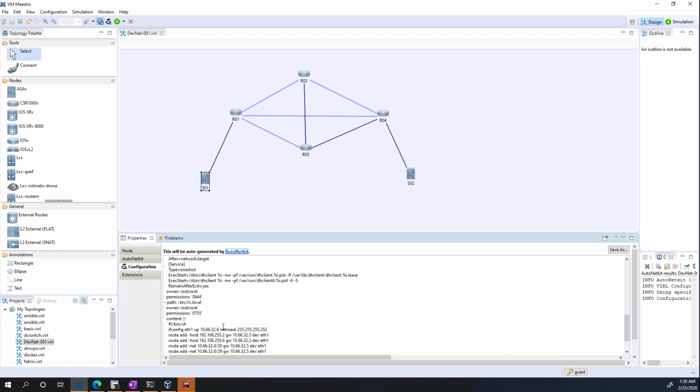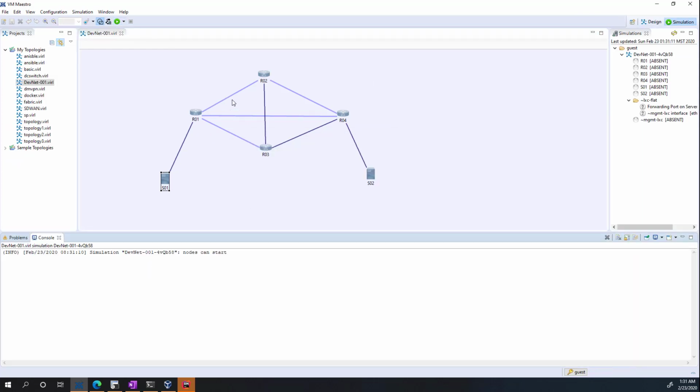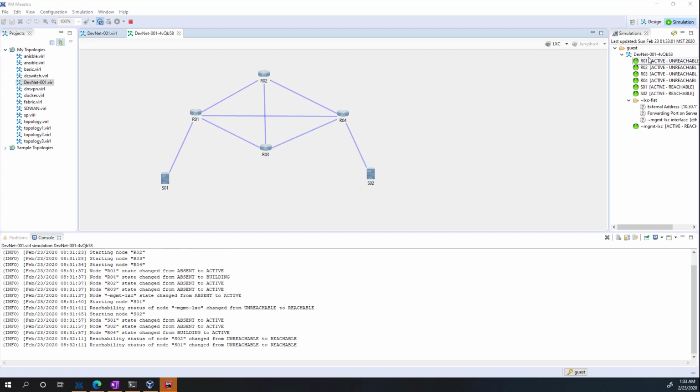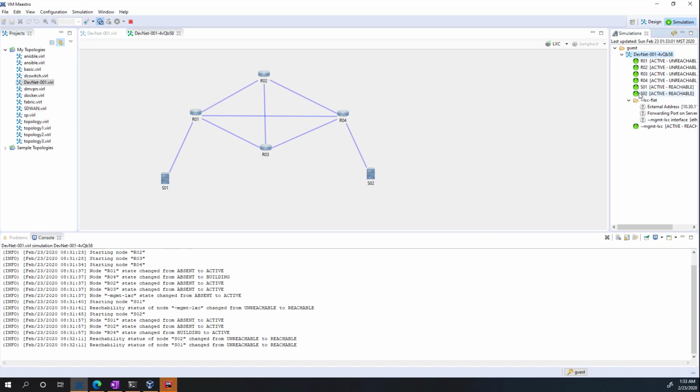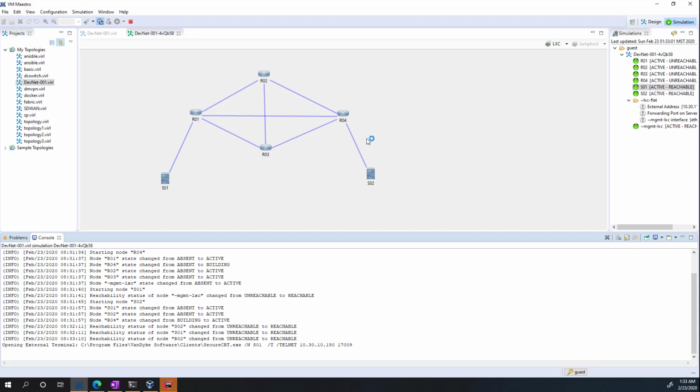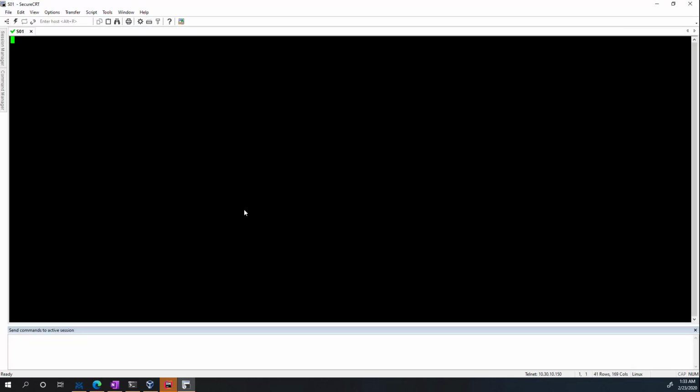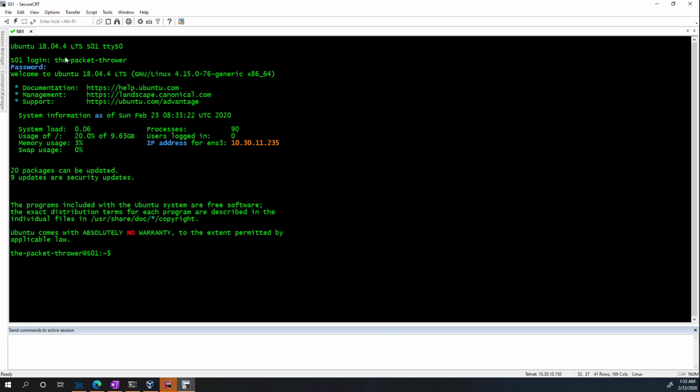We have our configuration ready to go, and our routes and stuff are added, so everything looks fine. So I'm just going to go ahead and power this up. Okay, those are ready to go, so I should be able to connect to my server here. We don't really need to look at the network devices since we looked at them before. And we can see the host name and username and password is set because of the cloud init.